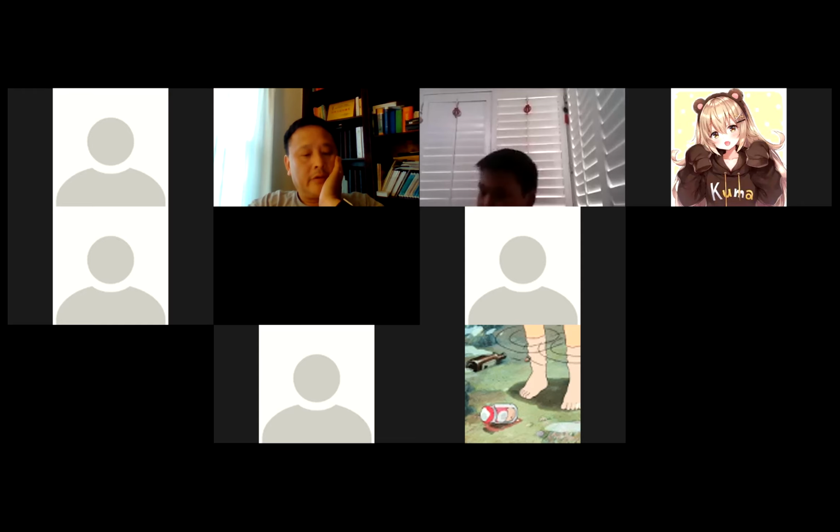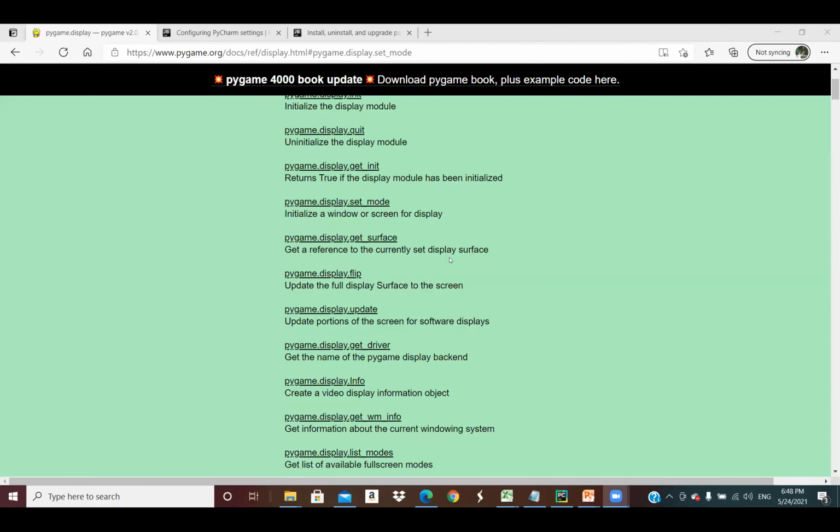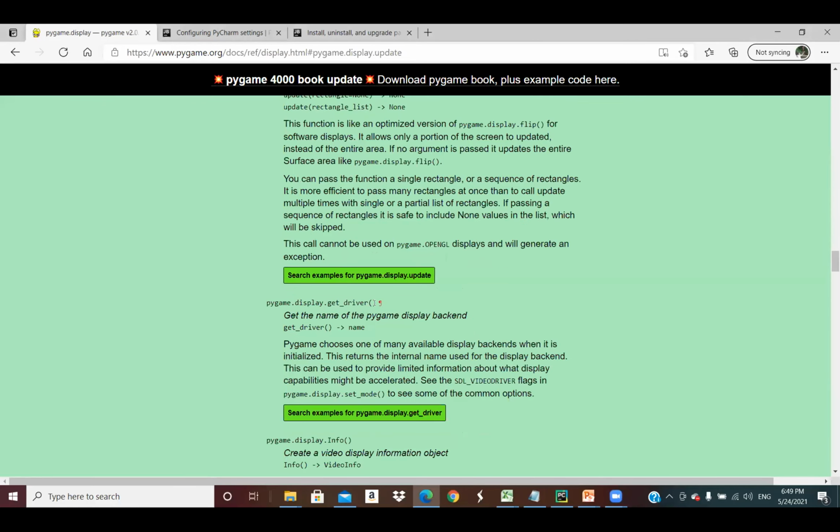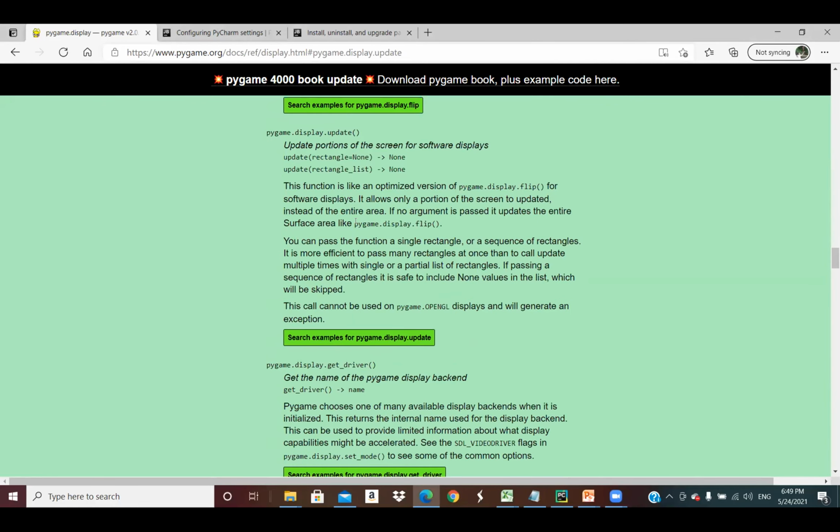Very good. Okay. So if you do update, let me get into the website. All right. So if you click on update, if you do not provide an area, update also updates the entire screen.